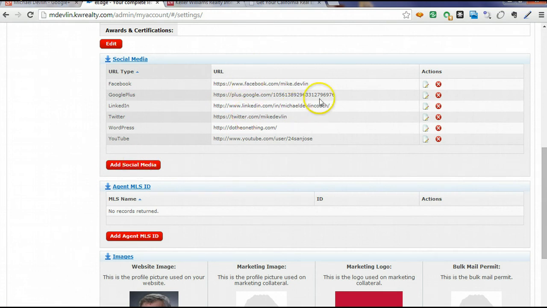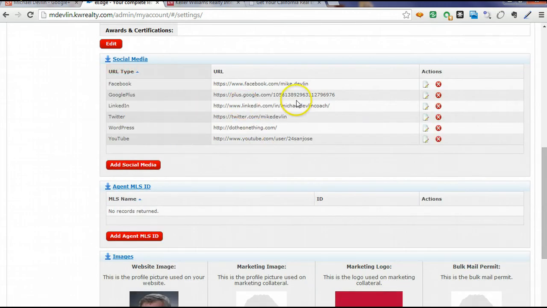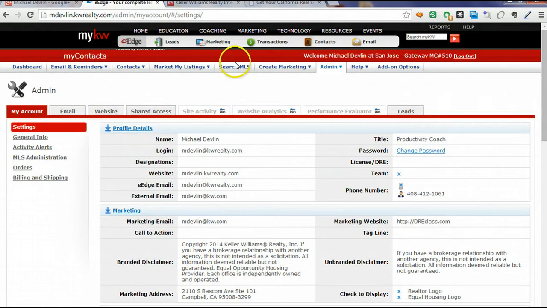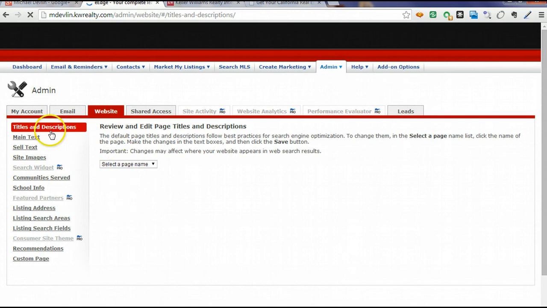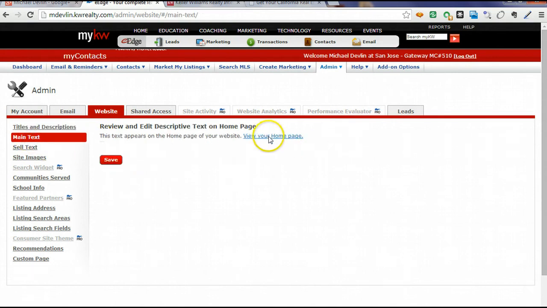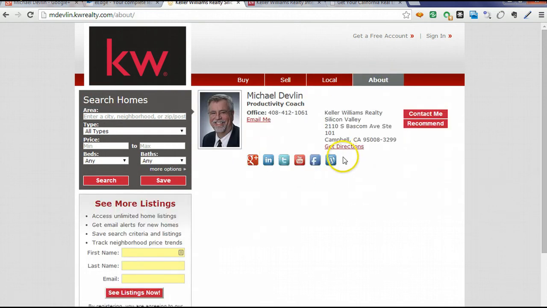Now I've already added a bunch of these already. But if you click on add social media, it's going to ask which one, and you copy it. The easiest way to do that is copy and paste the entire URL. Notice how the Google Plus URL is everything. So that's what you want it to look like. And what this is going to do when you've added all of those is that if somebody were to go to your website, and my website is for demonstration purposes only, and they go to the About section, that's where these show up.